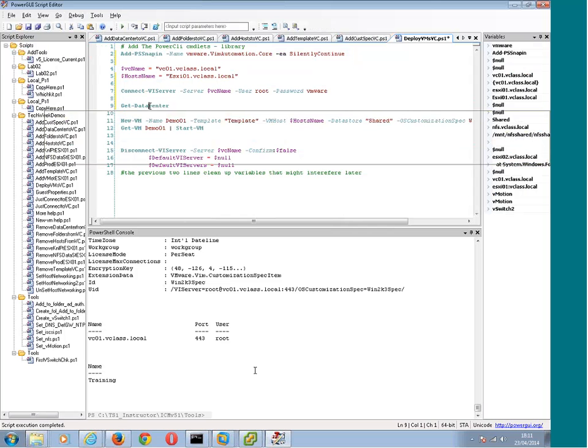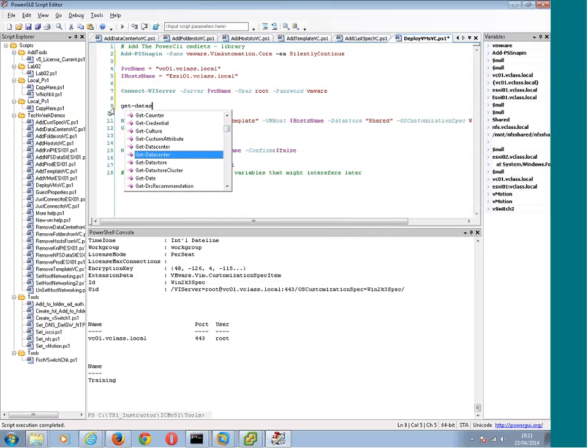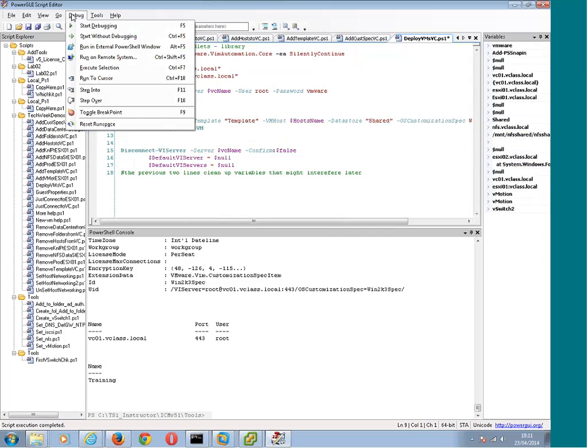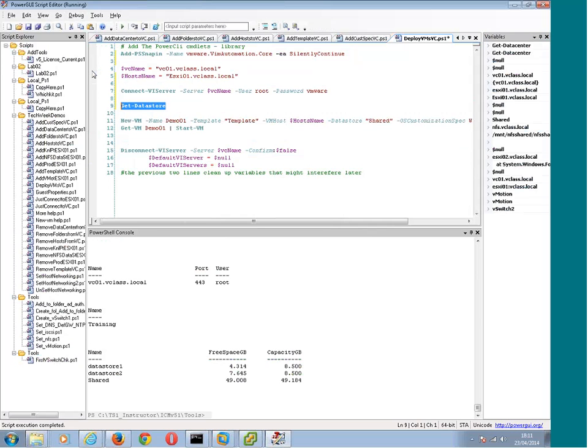Get data center, and I actually need to pop it up, the store just by venture. Obviously it's lovely if it does what you want it to do, isn't it? Right, that's a good station. You see, it's listed them all regardless of the host. Okay, so if I wanted them, this is what, just going back slightly further.